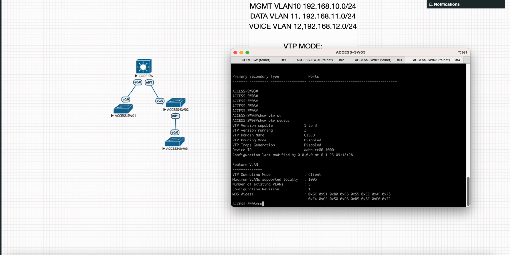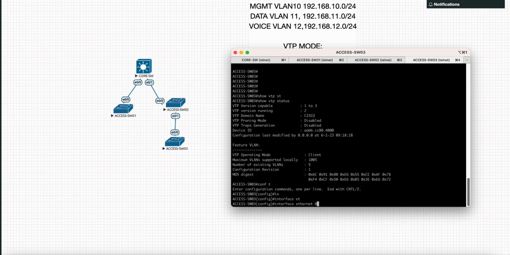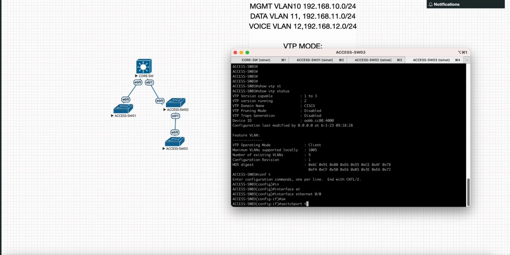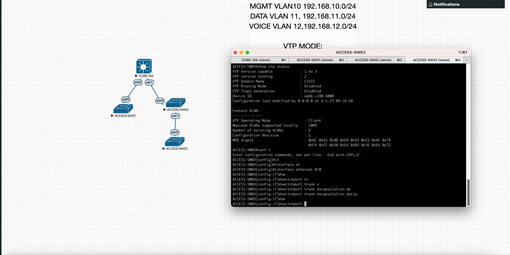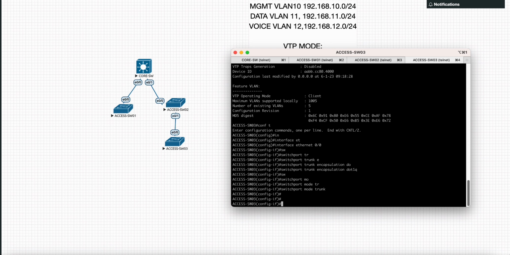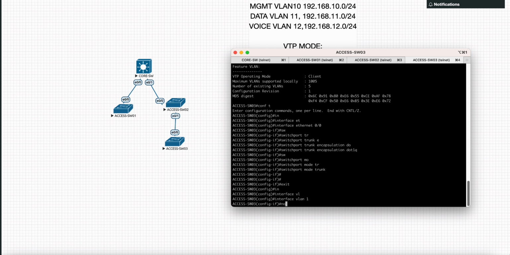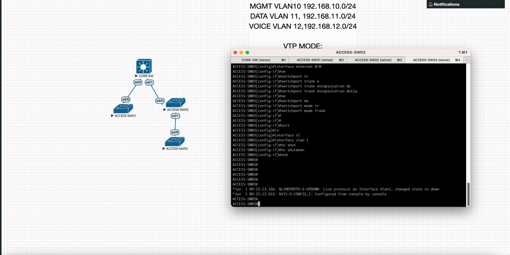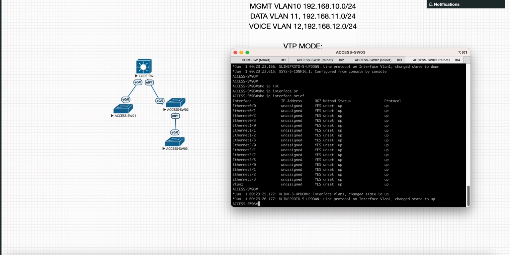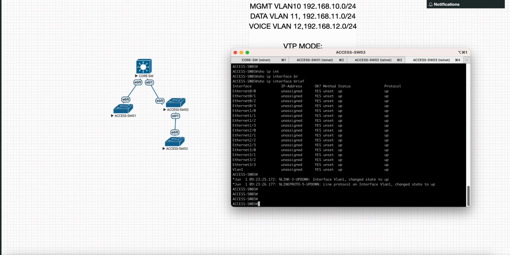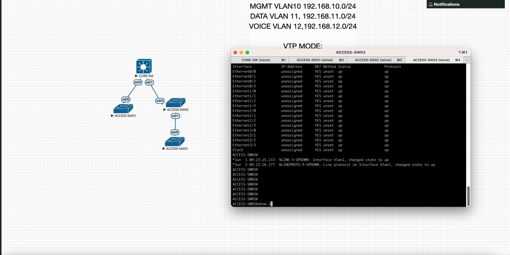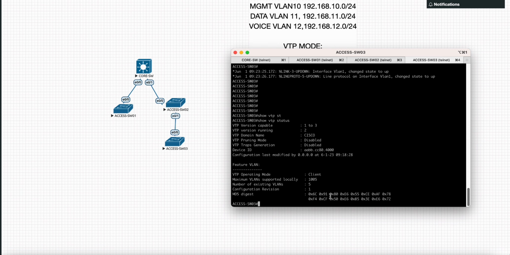Configure terminal, interface Ethernet 0/0, switchport trunk encapsulation dot1q, switchport mode trunk, right? Similarly, interface VLAN 1, no shutdown. This is only to communicate. That's it. Now show VTP status, still it has not taken. We'll wait for some time.